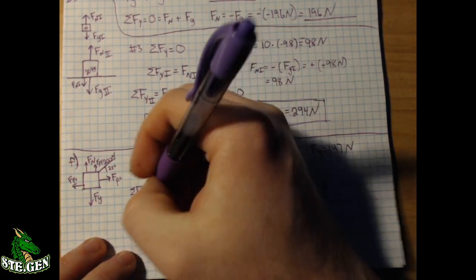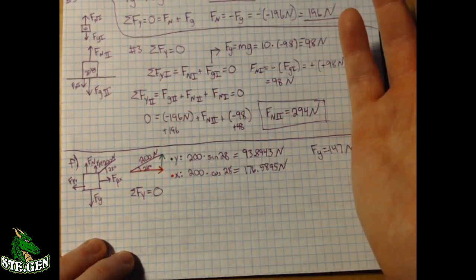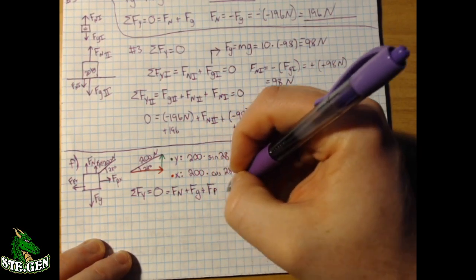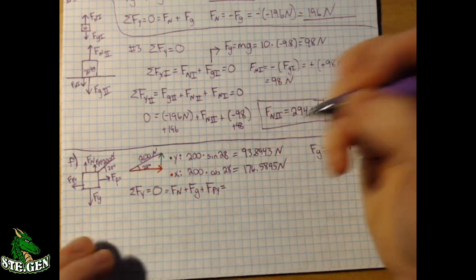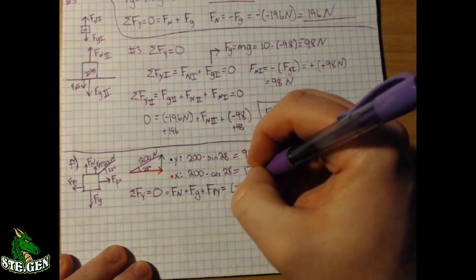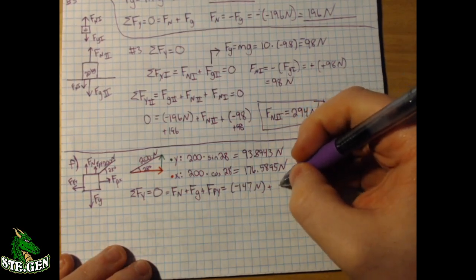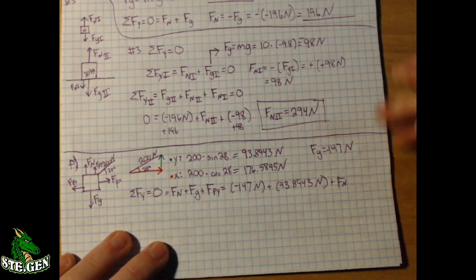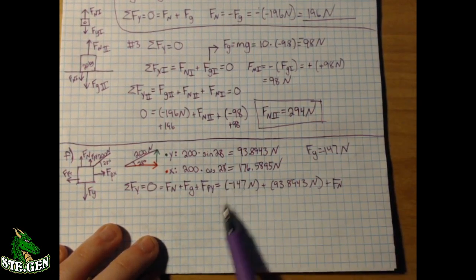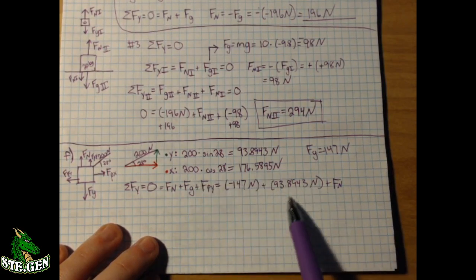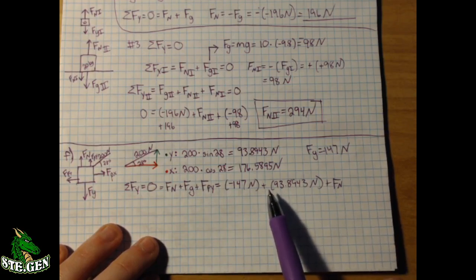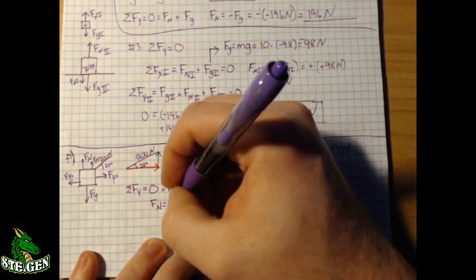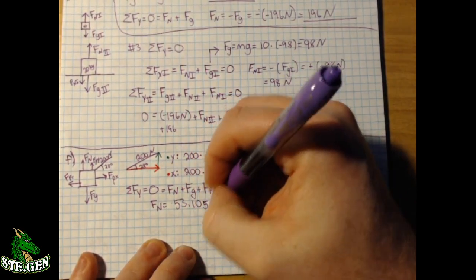Okay, so if that's the case, then the sum of the forces in the y direction must be equal to 0, because it's not going to be lifting it. It must be equal to the normal force plus the force of gravity plus the force of the push or the pull coming in the y direction. So now if we set all the stuff that we know, gravity is negative 147. We know that our pull is going to be going upwards, so that's 93.8943. And both of those added together plus the normal force will equal 0. So I'm going to add this over here, subtract 93.8943 away from that, and you will get, if I have my math correct there, that looks correct. The normal force is equal to 53.105-ish newtons.